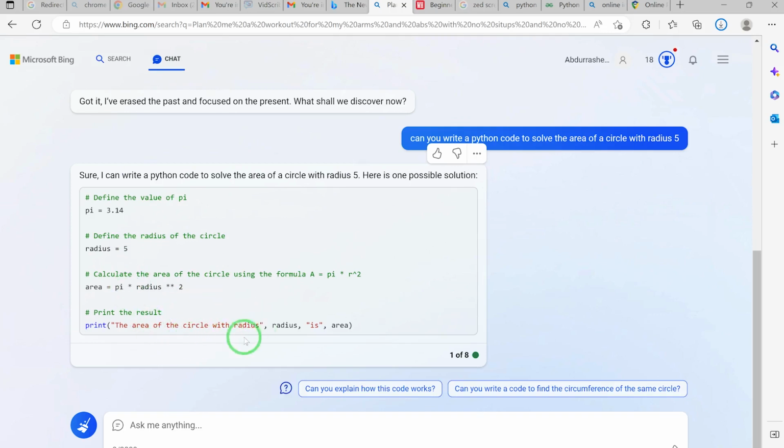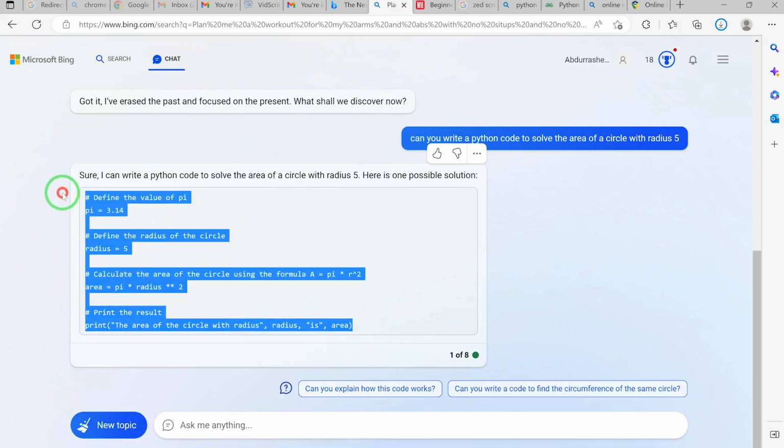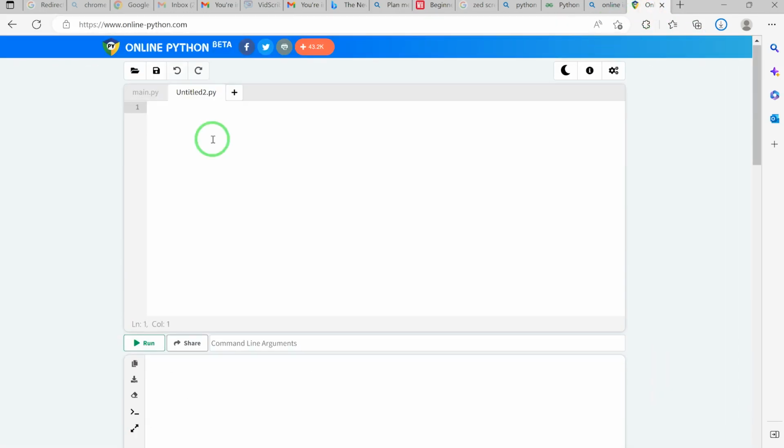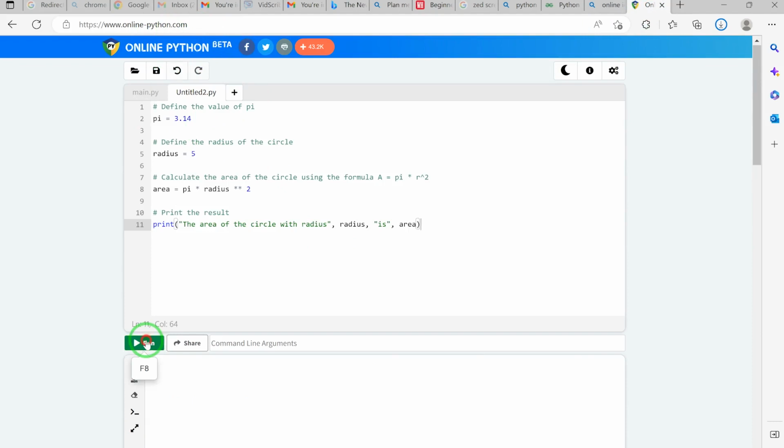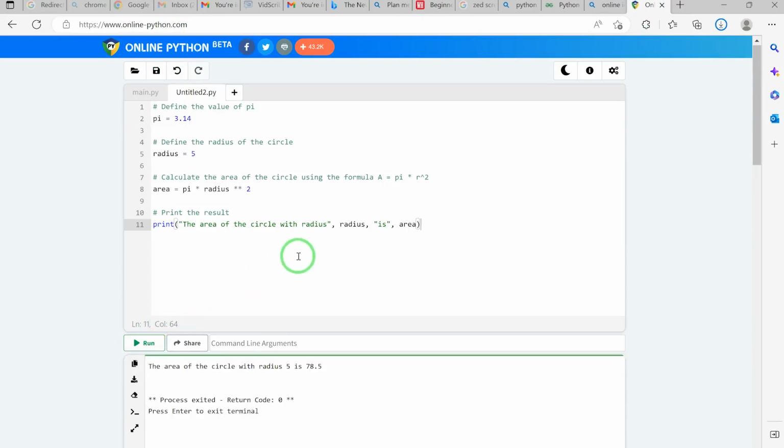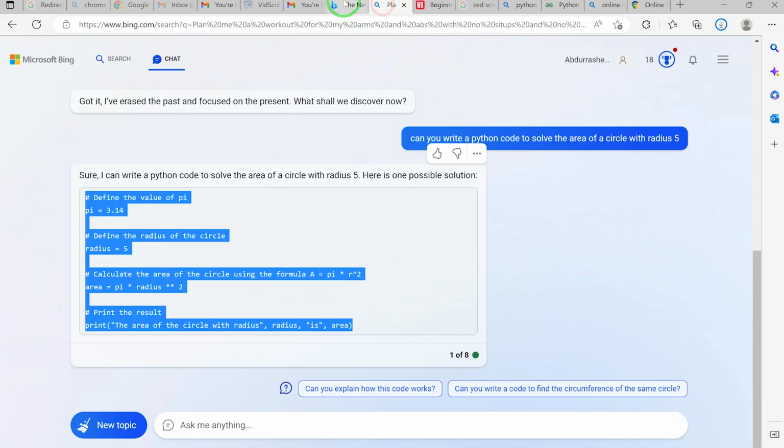Okay, so all you need to do is just copy this code and go and run it in your own platform. So you can just go ahead, copy the code. Okay, you can just copy it, and maybe you can come to your Python platform, Python online, python.com. So you can just paste this. For example, you just paste the code, come over here and say run, and it's going to run this. Okay, so the area of the circle with radius 5 is 78.5. So you can see the answer directly. Okay, so you can see you can write any computer code, and you can run it directly from there.